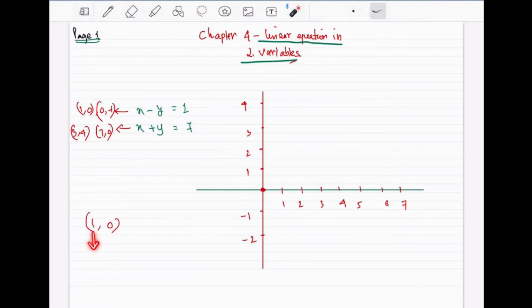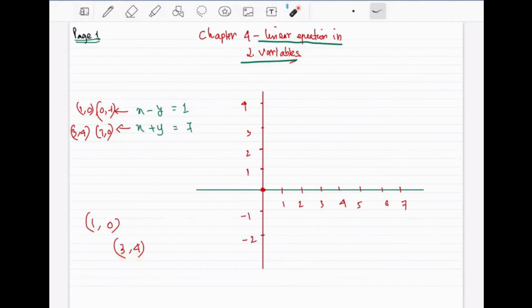This is the x coordinate, right? Go on the x-axis 1 point, and this is 0, right? So if there is 0, you don't have to raise up. Another example, if I have (3, 4), go 3 points on the x-axis. This is the y coordinate. So the y coordinate is vertical. If it is positive, you have to go up. If it is negative, you have to go down. So go 3 points on the x-axis and then 4 points up in the y-axis.